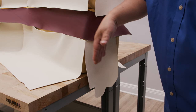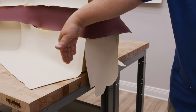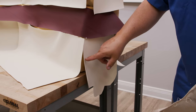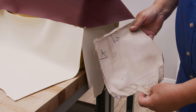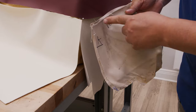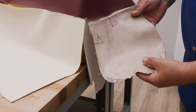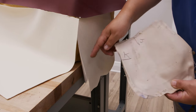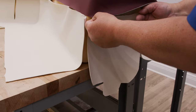So we're gonna start by sewing these pieces as we discussed before. So we're gonna sew this to this. And one way to know where to stop sewing is to look at your old piece. So here's the old piece. And as you can see, it was sewn from here all the way to here, and we stopped sewing. So we're gonna stop sewing right here. So let's remove these panels and I'll show you what we're talking about.